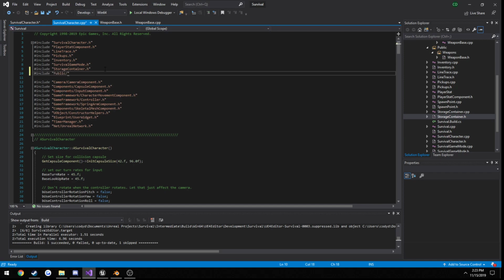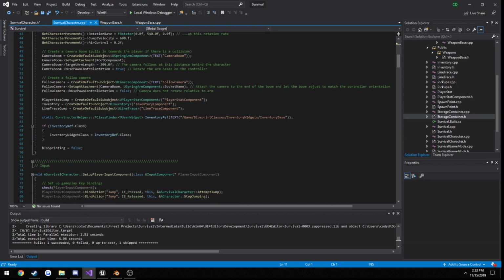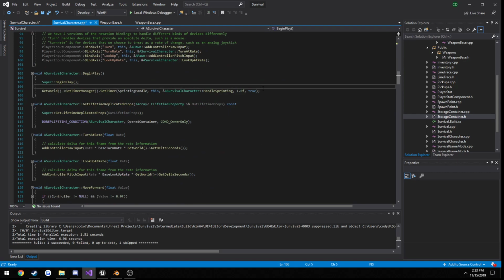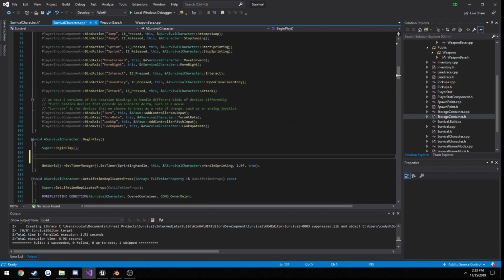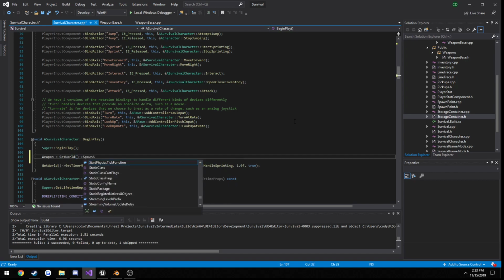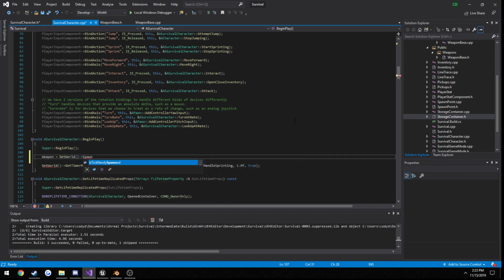So remember, if it's Alpha public, weapons, weapon base.h. Now in our begin play here, what we can do is we can spawn the actor. So we're going to do weapon equals get world spawn actor.